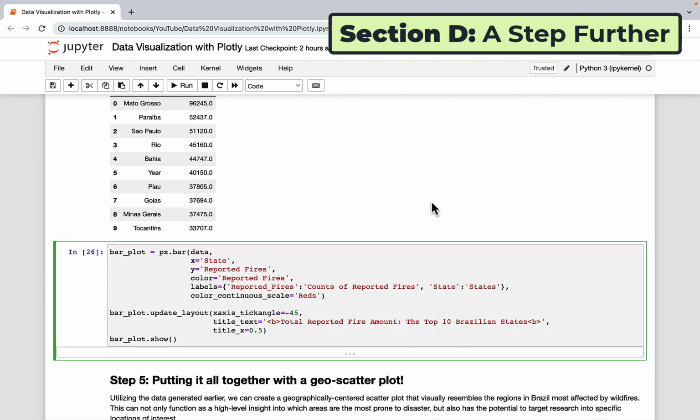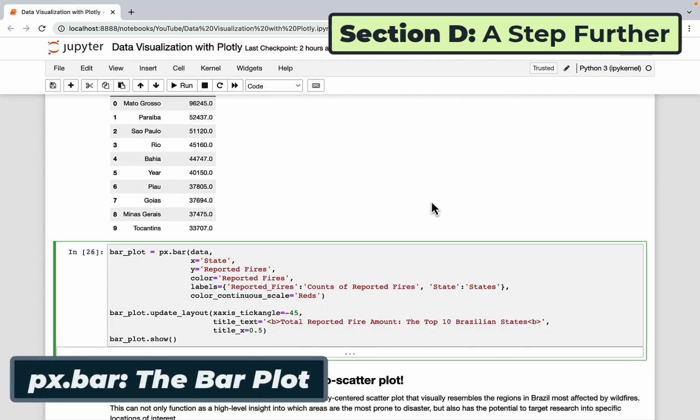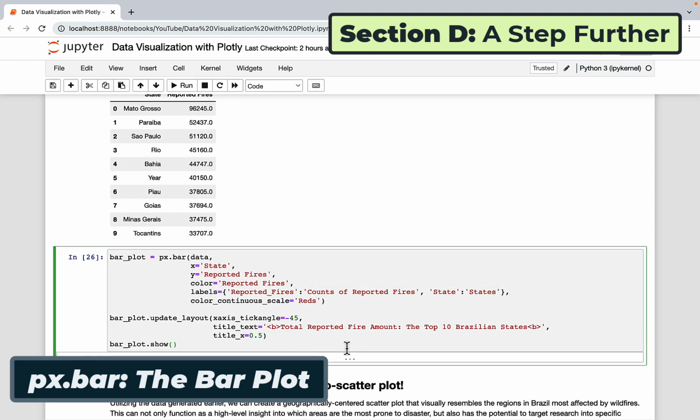So now we can move on to creating our bar plot. And for this purpose, we can leverage the bar function of Plotly Express. And inside, you'll notice I passed in the data frame we generated earlier, represented the X and Y subsets to their corresponding variables, set the color of the hue variable, and assign labels to display as a legend on the graph. Additionally, with the update layout function that we used previously, I set a tick angle for the x-axis labels, specified some text for the title header, and also added some padding for increased visual appeal.